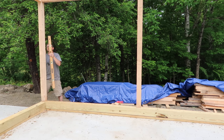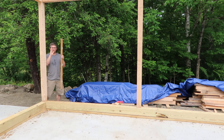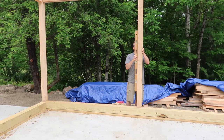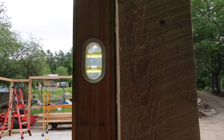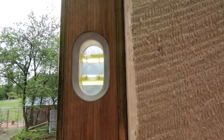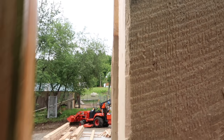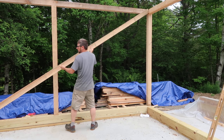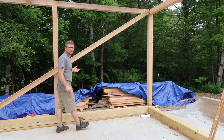That is level going this way. Going this way, it's gotta get adjusted, but this way, which we're working on right now. Perfect, guys. Look at that, I like it. This last one is out a smidge. The top's gonna come out a little bit. This top corner first, down like this, and then I'll push it, and I'll nail it down here after. Push that corner out and recheck everything.